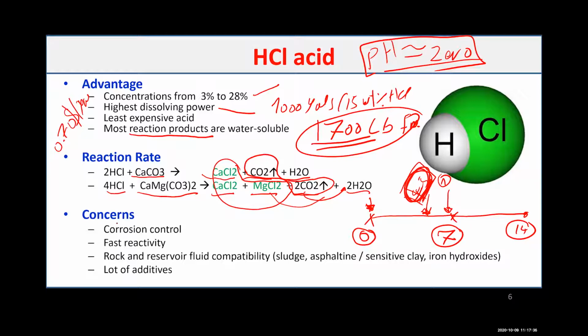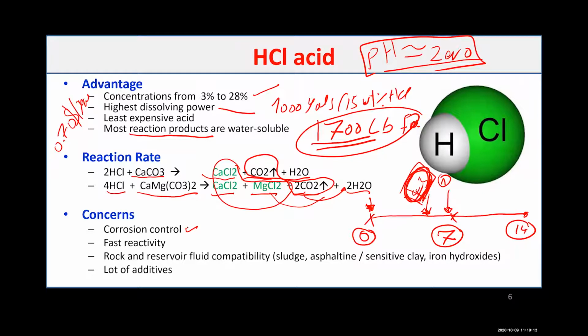As we said, HCl has a lot of advantages. However, it has a lot of disadvantages as well. The first part is the corrosion rate. As HCl can react with the formation, it can also react with your pipe system and corrode the casing and the tubing that you are injecting with. That can affect the integrity of this tubing. Therefore, we need to use a lot of additives with it, like corrosion inhibitor, to be sure it will not negatively affect the integrity of the wellbore.